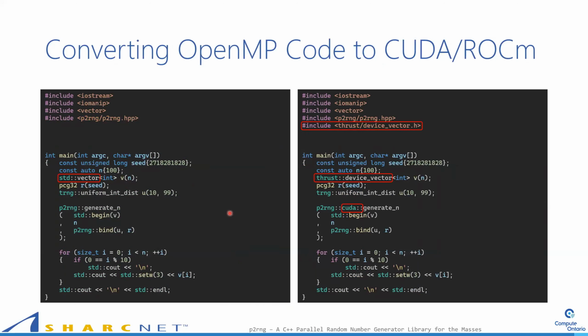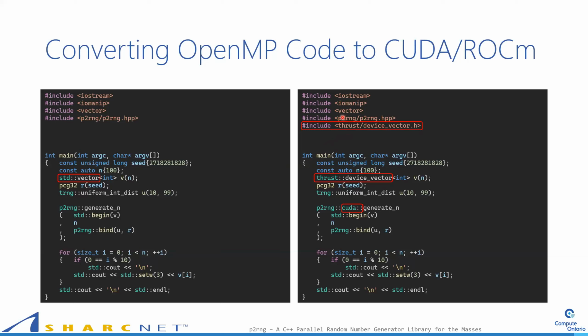And here are the necessary changes to convert our OpenMP code to CUDA or ROCm. You need to add the header for the Thrust device vector. Thrust is a library in both the ROCm and CUDA ecosystems. You just need to add this header.